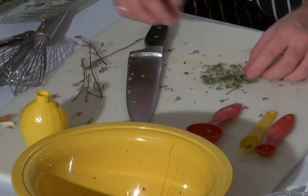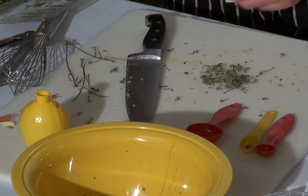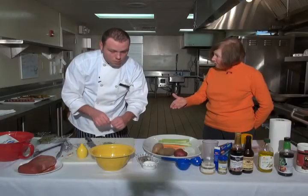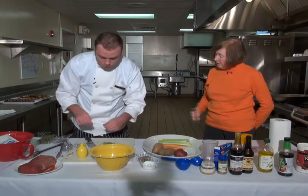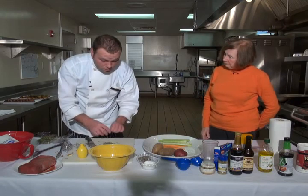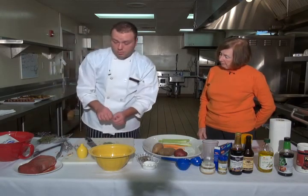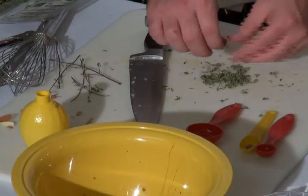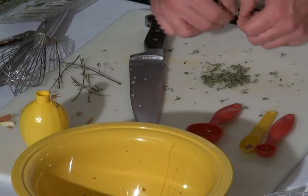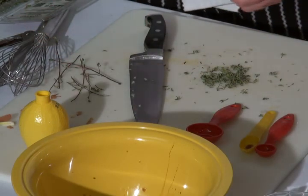And again, this type of spice is up to the individual taste. You could use rosemary. You can use oregano. And I find that this recipe works good with basil as well. And it works not only on London Broil. You can actually do this for steak if you want to go for a higher cut of meat. But you won't need to marinate it quite as long.